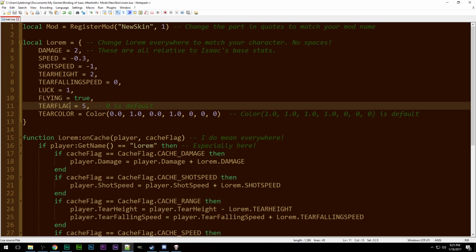I know you might not have watched the episode where we talked about binary flags, but if you give it 1, it becomes spectral. If you give it 2, it becomes piercing. So if you give it 3, it is both piercing and spectral. And then you skip to 4, because 1, 2, 4, 8. 4 is homing. So 5 is 4 and 1, which is homing and spectral.